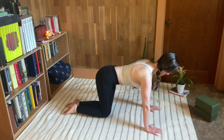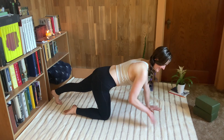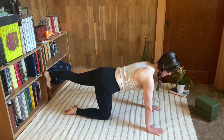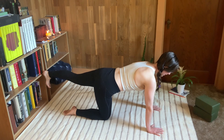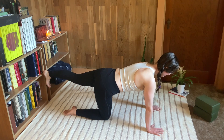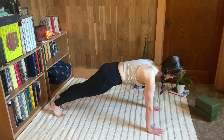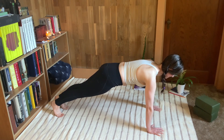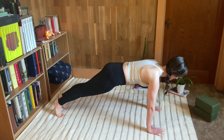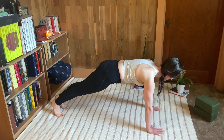Switch to the other side — extend the leg, pull the abs up and in, really reach that leg behind you, engage the glutes and hamstrings, and lengthen through the heel. It's this huge stretch from crown of head to tailbone. Then plant that foot down and let the other foot join for our grand finale: a plank. Send the top of the head away from the tail, stomach pulled in, pressing firmly through the feet and hands, and rock forward and back just a couple of times to get even more space in your spine.